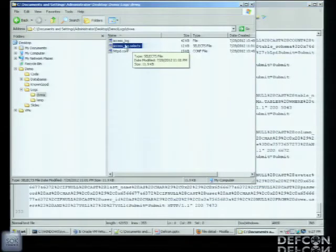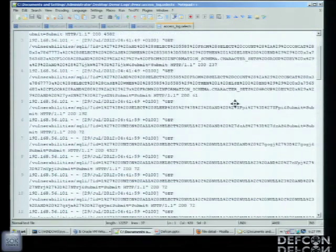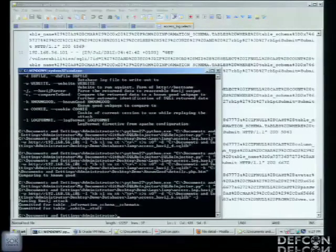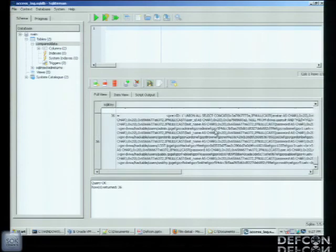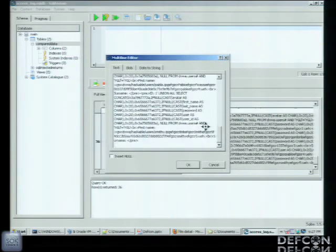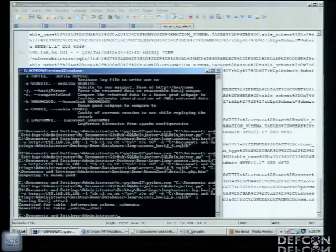And for the purposes of dealing with DVWA, I went ahead and I just grepped out the things that I knew were SQL injections based upon a SQL injection keyword list. And as we'll talk about later, we think there's a smarter way to do this in the pipeline. But you pull those out, you replay them with SQL ReInjector, and you end up getting a database that looks like this, where you compare it to known good, and you have some very weird tables and very weird returns, including one that returns basically everything. And you've diffed this against your known good, and you've automatically identified what your exfiltrated data looks like. So that's SQL ReInjector in a nutshell.